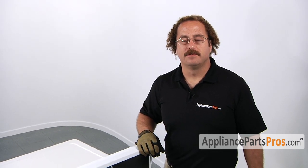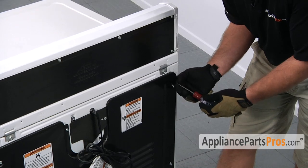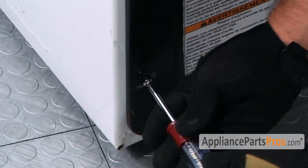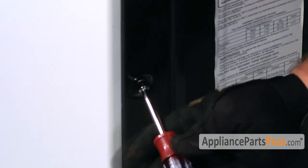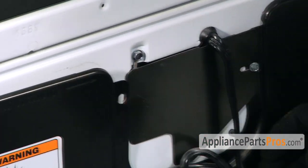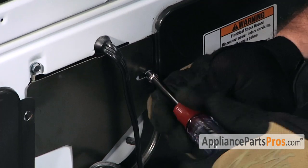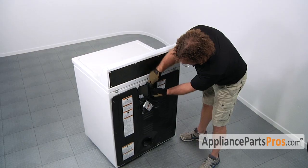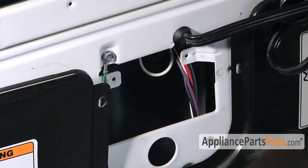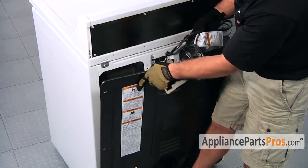In order to access the inside of the back of the machine, we have to remove all the screws that hold the back panel on with a 1/4 inch nut driver. To access the rear of the dryer, remove all screws from the large panel, and then the smaller access panel can be lifted out of place. Now with all the screws out, we can remove this small panel so it doesn't fall off, and then take off the large back panel.